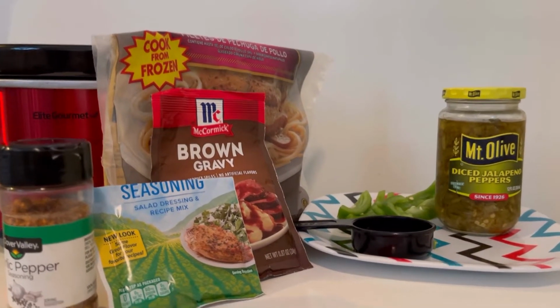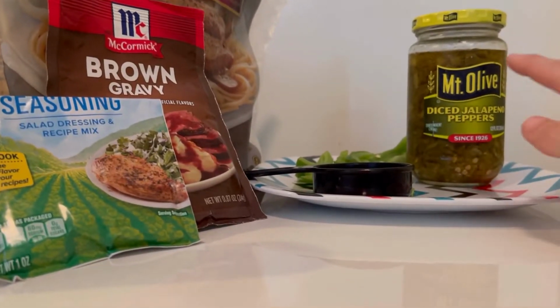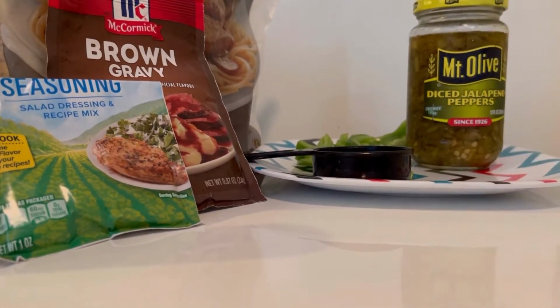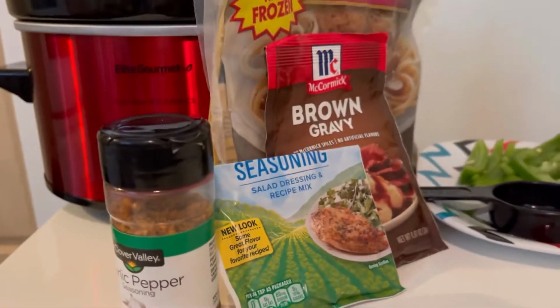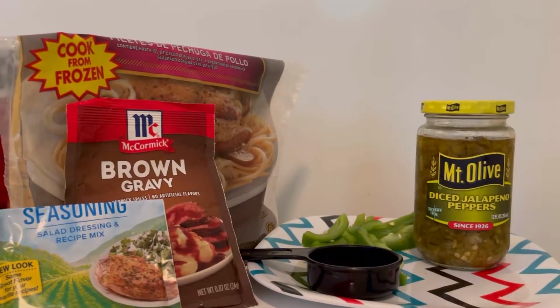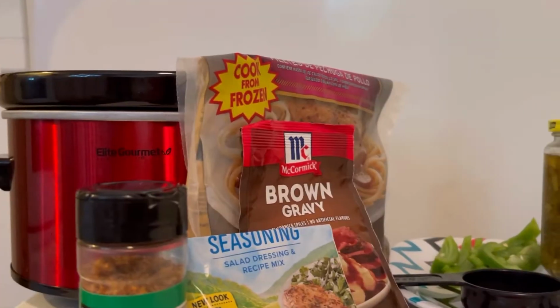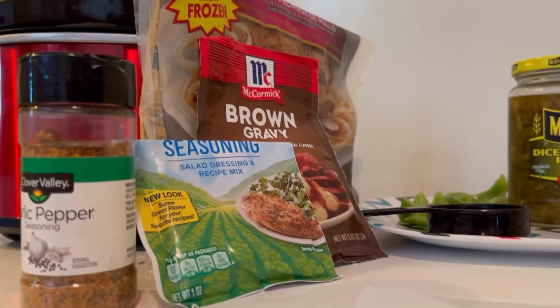So they use pepperoncini peppers, and we're going to be using diced jalapeno peppers, green peppers, some salt and pepper. So these are the ingredients, and we're just going to throw it in the crock pot. I will be showing you guys halfway through. We will shred it together, and I'll show you the plate after I plate it. So let's make it.